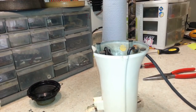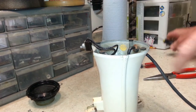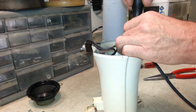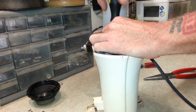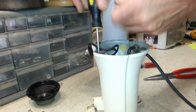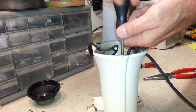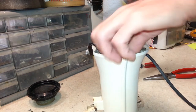Alright. Probably not easy for you guys to see. I'm sorry about that. Once you get this switch out of the way, I can take these four screws out of here. And these are all really loose. That's odd. Everything else was He-Man tight. And these four screws are practically falling out.